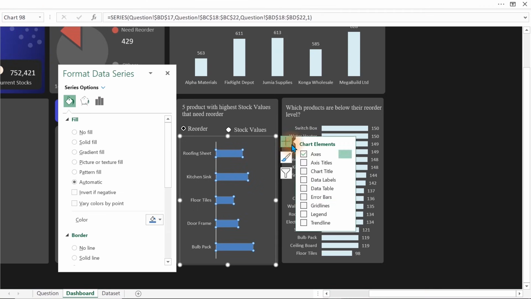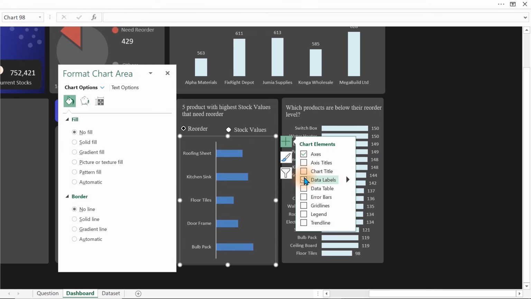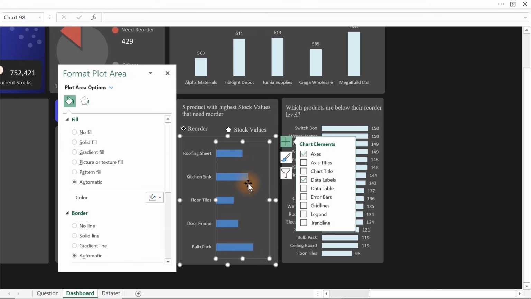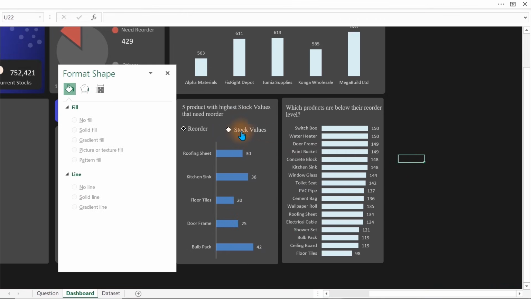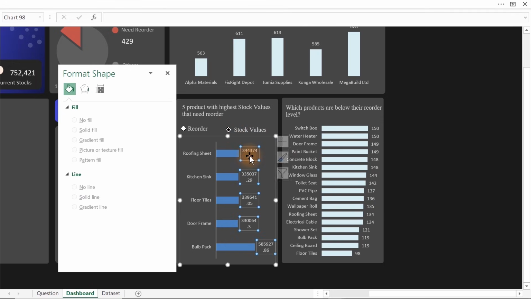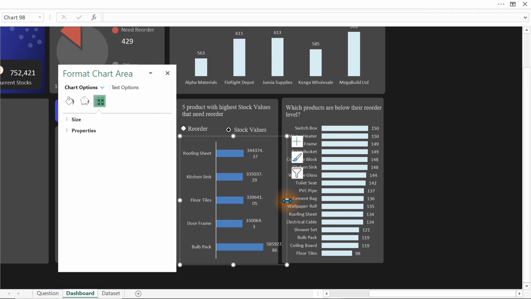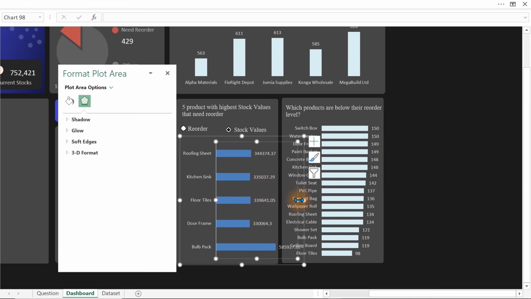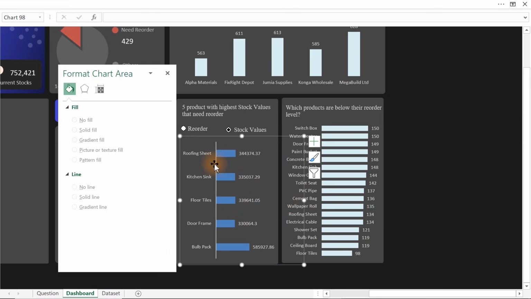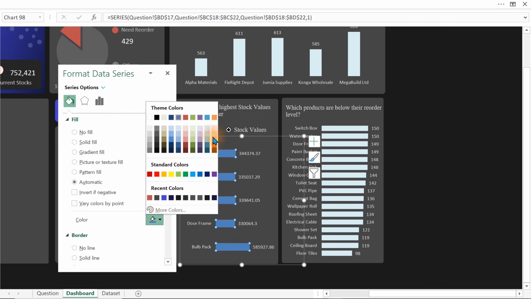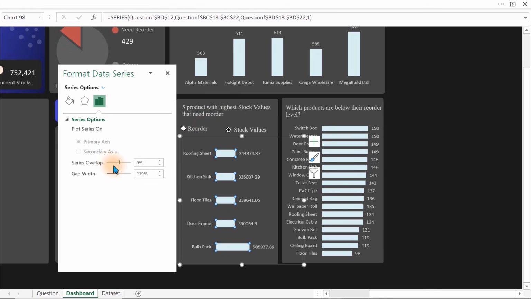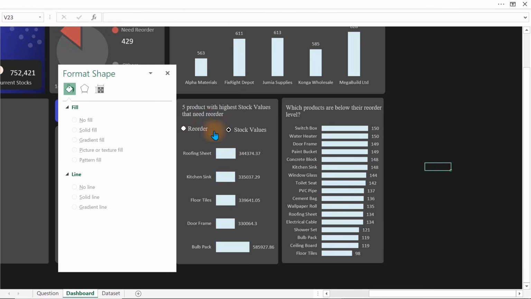So click over here and select data label. Then let's go straight up to this particular part here. Now if I switch to this particular one, I have all the values right in here. I can stretch this to make sure everything shows up. Then click on this particular part here and reduce this one to go in. So you see how it is right now. Click over here and over here and choose the color you want to use, this color. Then here we go. Can you see it now?